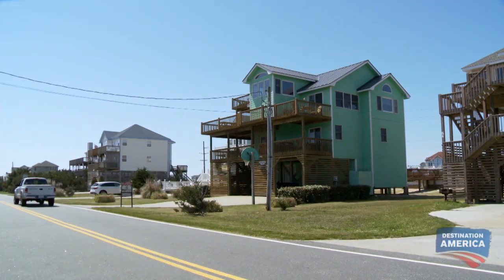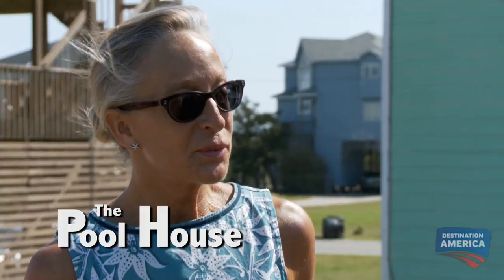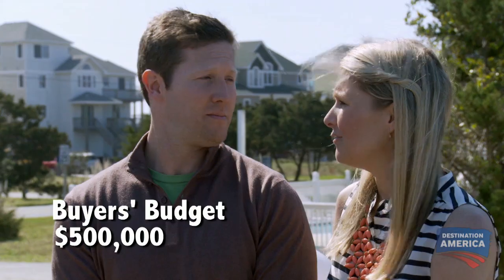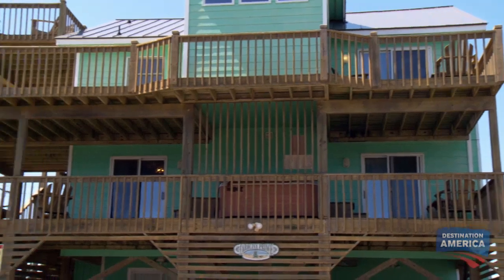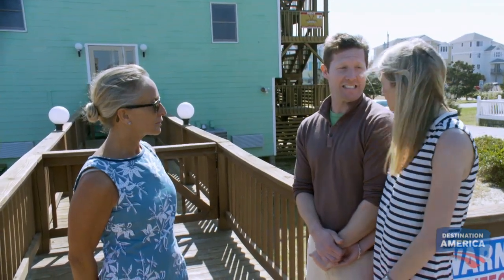This house isn't directly on the beach, which is going to lower the cost a little bit, but I think the pool, the theater room, the pool table, and a few other things make this house seem like it might be a bit too expensive. The price is $499,000. Fantastic — I'm in love with this place. $500,000 is really kind of the top of our budget. I do love having our own private pool; the decks are awesome and the hot tub on them. You can live with the small closets — for now.